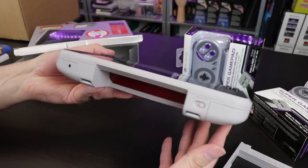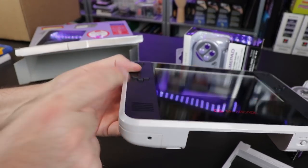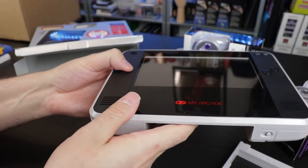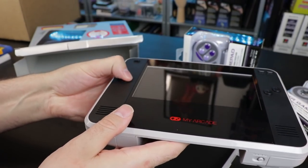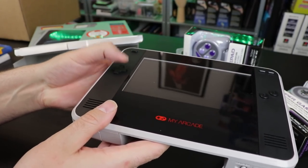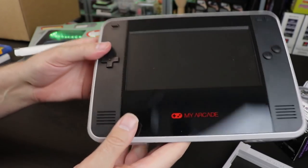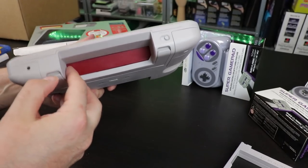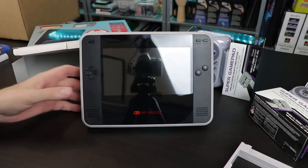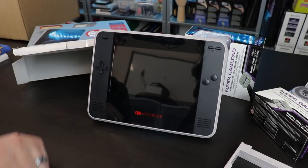The one thing I notice, I don't even know if I'm just tripping here, but the right directional on the D-pad feels like it's lower than the left. Like somebody's just continually held it down. I don't know. That's the way it feels to me. I could just be tripping. I don't know. There's that. Pull that out. So there we go. Let's go ahead and rearrange the angle.